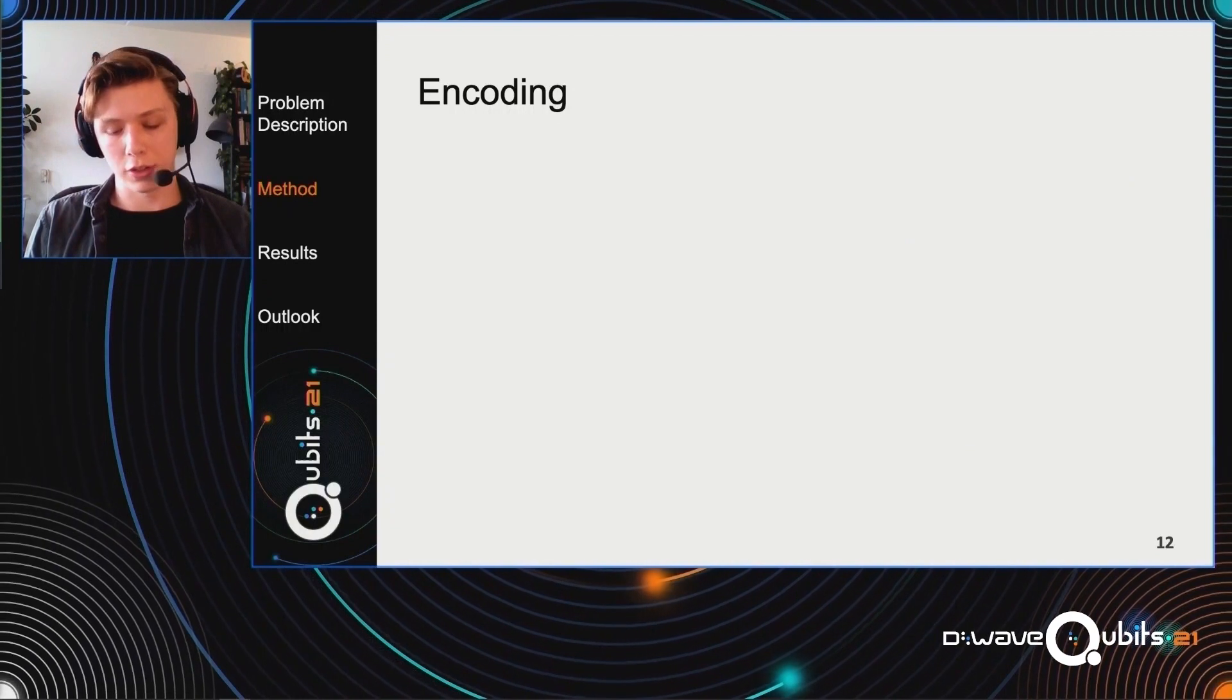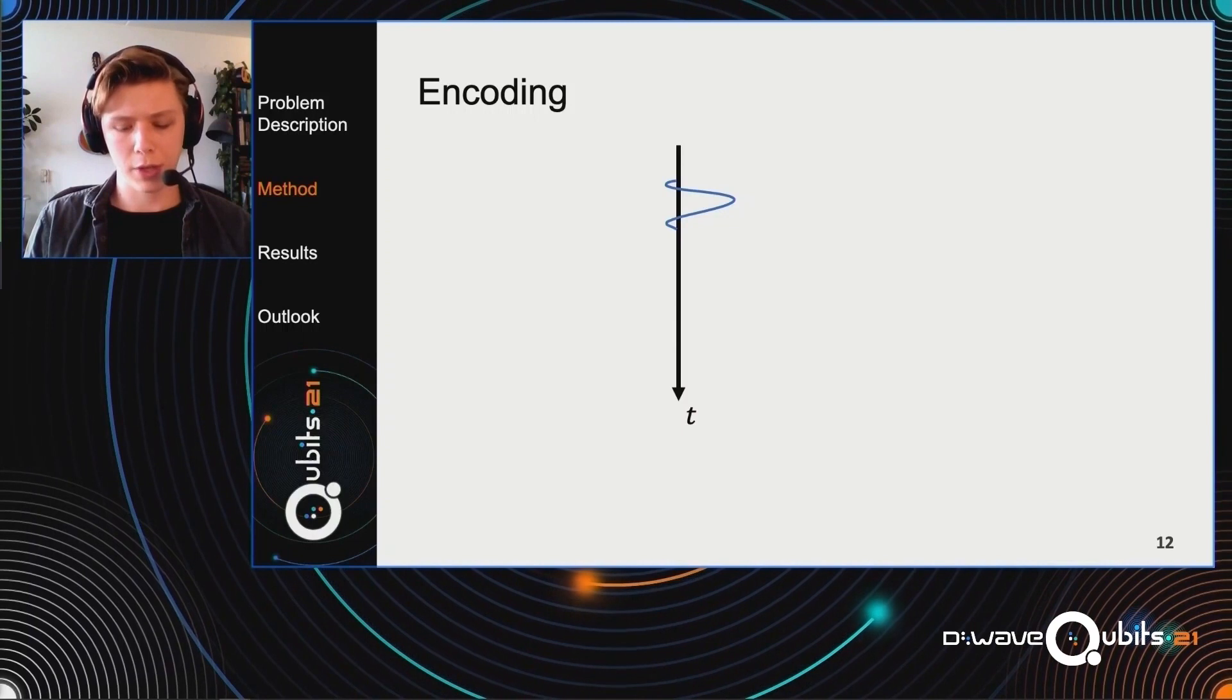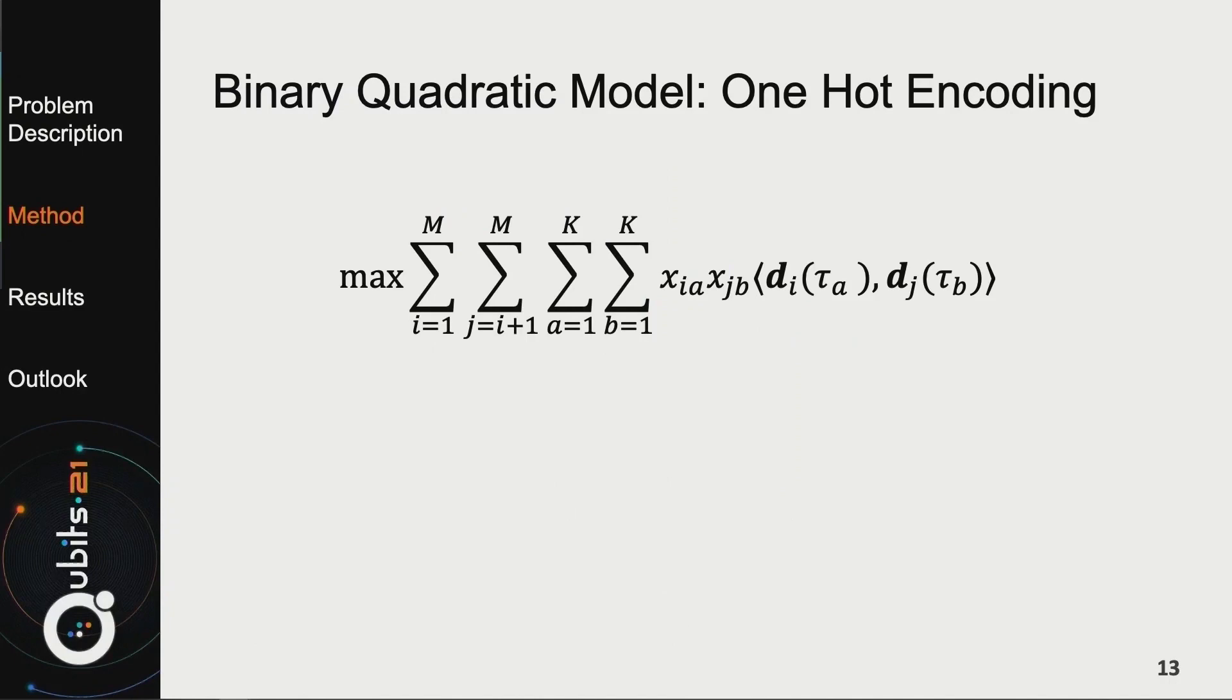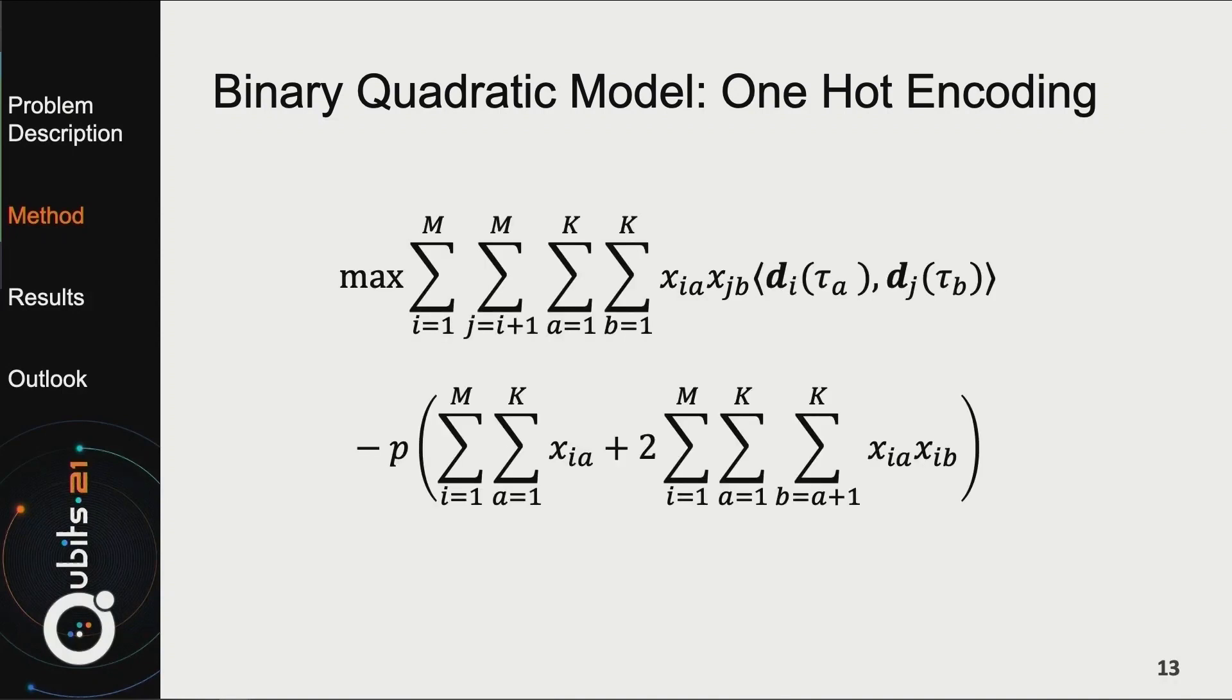To do that, we use two different kinds of encoding. We encoded the traces in the following way. Here you see a trace, and then we made some copies of that. Each copy has a little bit of a different shift. We encoded that in two ways, with a one-hot encoding and with a binary encoding. What we then did is we substituted these encodings into the previous objective function. When you write out the math very nicely, you basically get this binary quadratic model. This is the binary quadratic model when we use a one-hot encoding. What I want to focus on is actually these variables right here, these x_ia and x_jb. These actually enforce this one-hot encoding. However, it is now still possible that some traces are not selected at all or multiple times, and that's not what we want. So we added a penalty term, and this now makes the objective function so that it favors solutions that actually enforce this one-hot encoding.